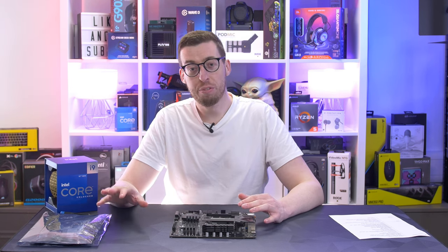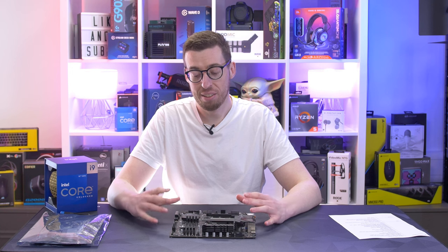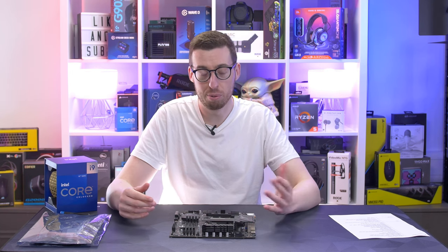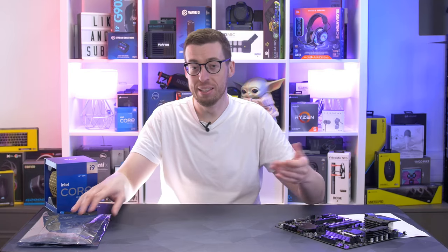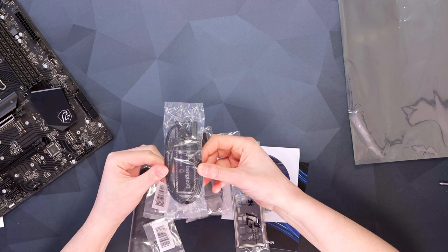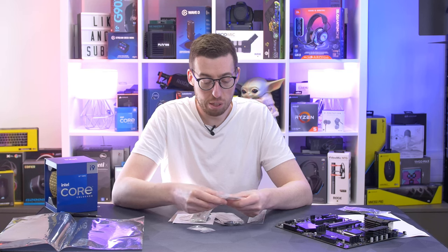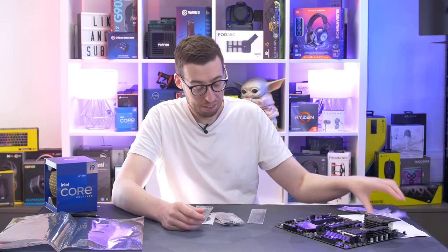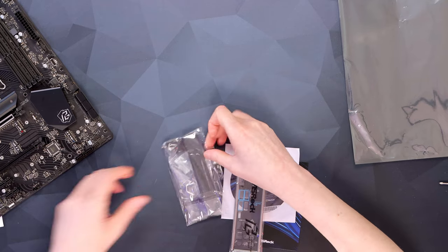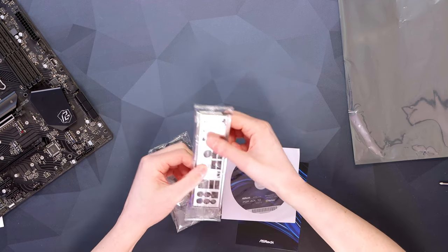You might think this looks a little bit bare, but this was actually one of two samples ASRock had. If you order one online you'll get a full retail box, but it was so early they had no box available. So let's show you what's included. You get quite a nice accessory bundle: some SATA cables — one right-angle and one straight — loads of screws for the M.2 slots, and an additional standoff if you're using a different length card.